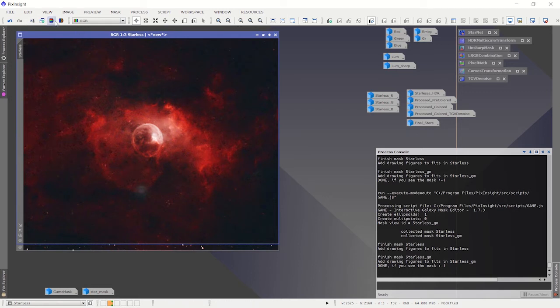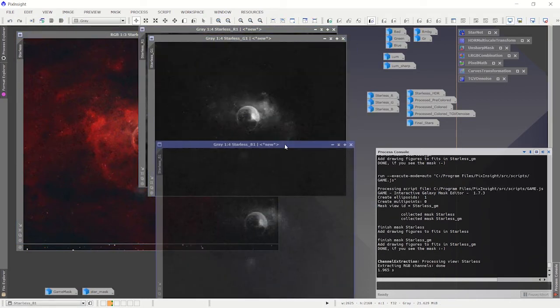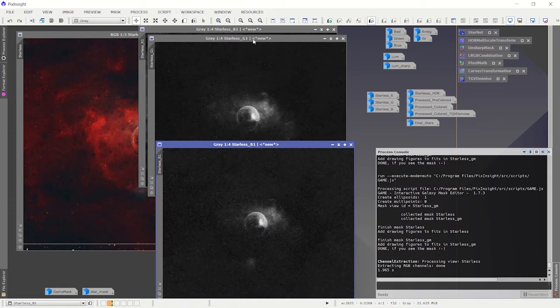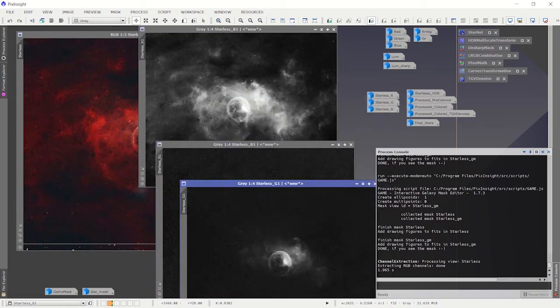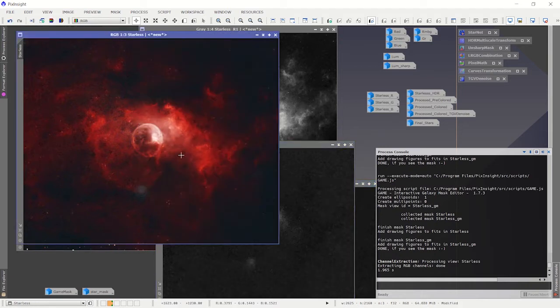And I'll show you that by just clicking on this split RGB channels. And you can see there's blue and green and red. And all of them are very bright in this one central region where you have the light area. And so what I wanted to do is I want to do a couple things. One is I want to make this a little blue because that's where the blue and the green are.